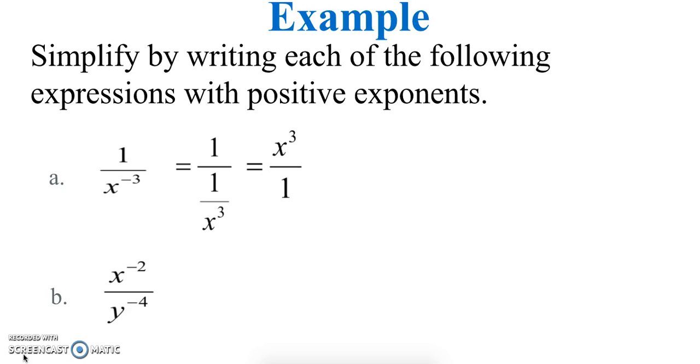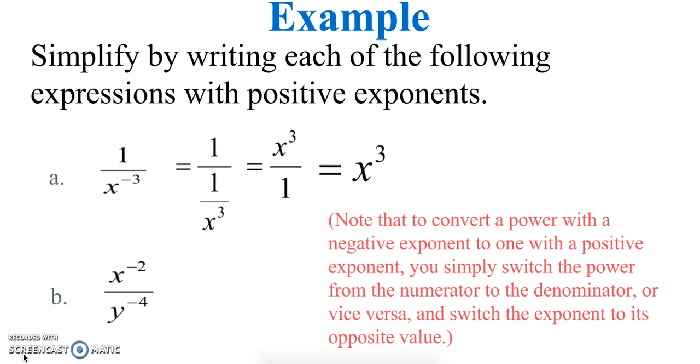Now I know the fractions look funny, especially on the bottom one. And if you're in class, I showed you the process, because when you divide fractions, you leave the first one, you multiply by the second one, but you have to invert it, so you have to flip it. So when you flip it and then do your math, multiply across, you get y to the 4th, x to the 2nd. So you literally flipped them and made them positive.